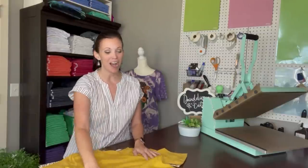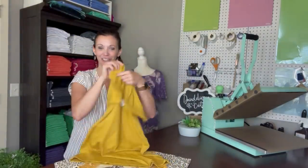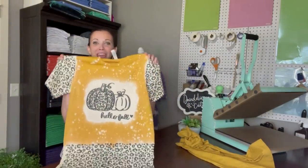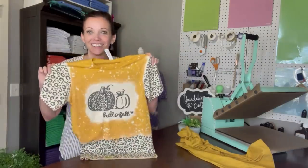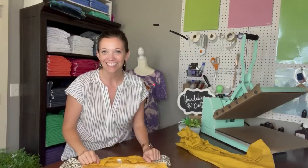In today's tutorial, I'm gonna show you how you can take a very boring standard shirt and turn it into something amazing. How cute is this? If you wanna learn how you can make something like this, then tag along.